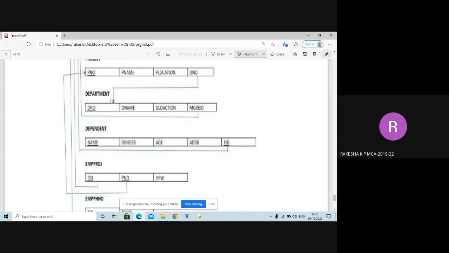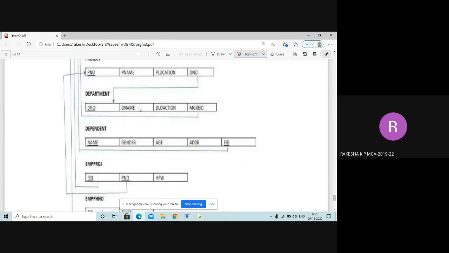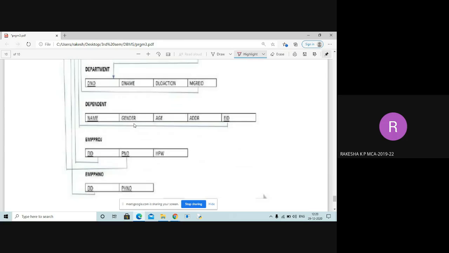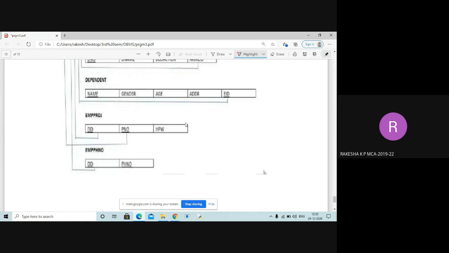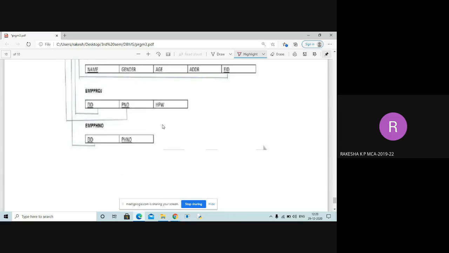So in department, here I take a reference from projects. So that is department numbers, department name, department location, manager ID and dependent. So here I take a reference, and department name and gender and age and address and employee ID.